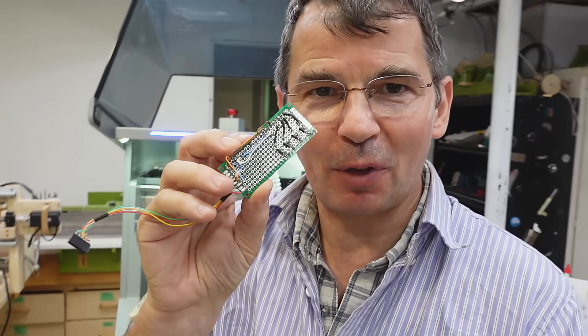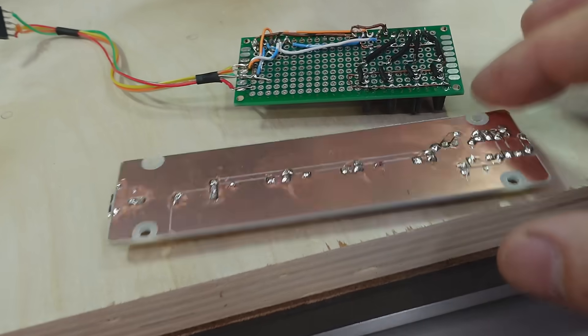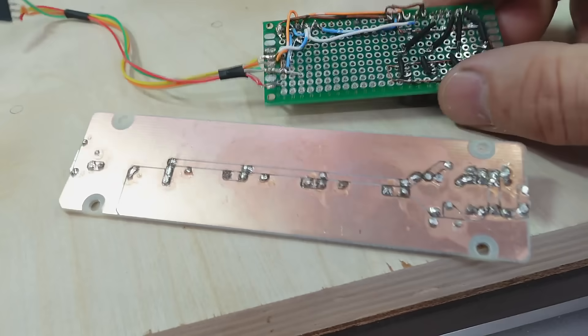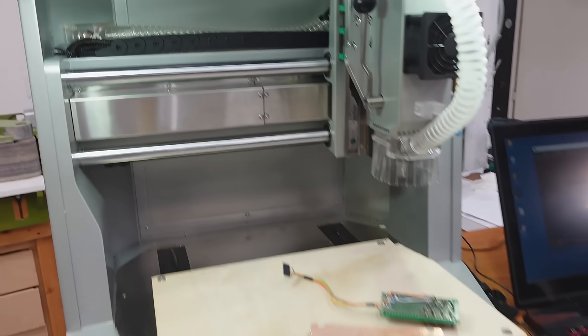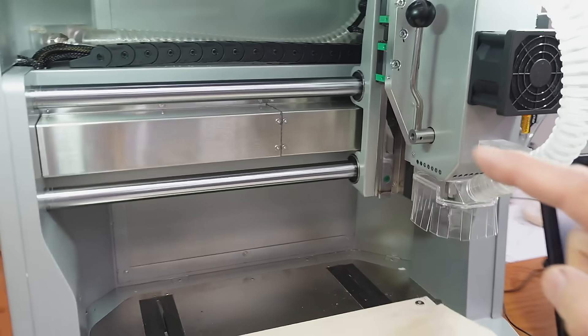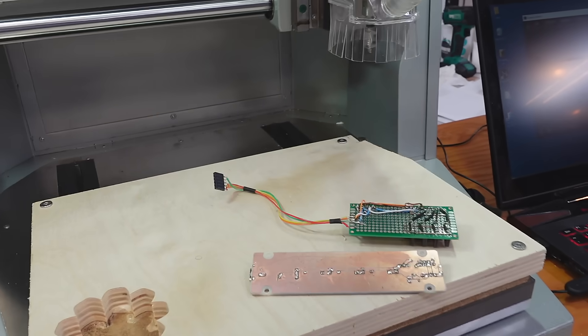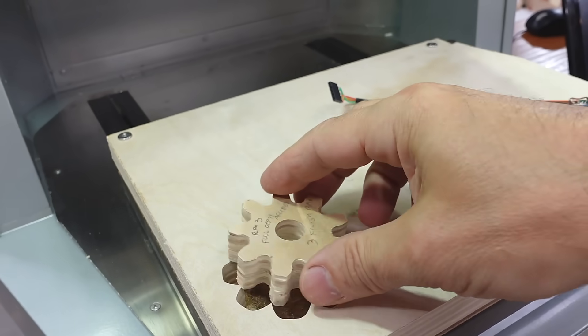Makara emailed me about their new Carvera Air, and I thought that would be cool because after I built my CNC machine I realized maybe I should build something smaller, something I can mill PCBs with. I've been making some PCBs by hand out of redboard for various experiments and it's awful, so milling PCBs would be awesome. This is a sample PCB milled on the Carvera Air and it's quite nice. But this is actually more of a CNC milling machine because it's built very solid, so I should be able to do other things with it. I'll show you the steps I went through to mill a gear like this.